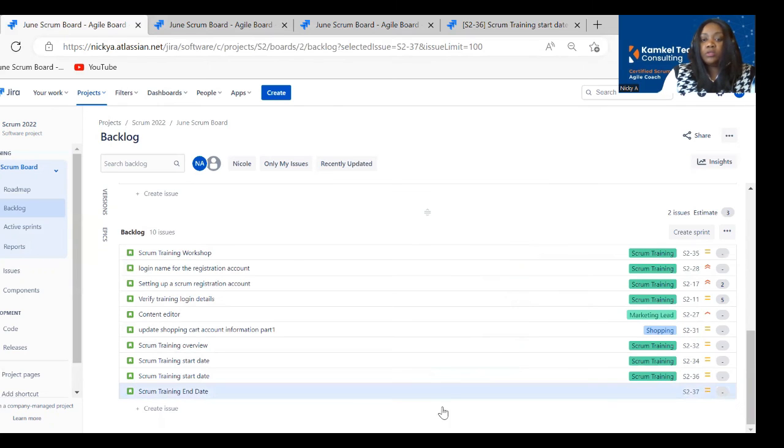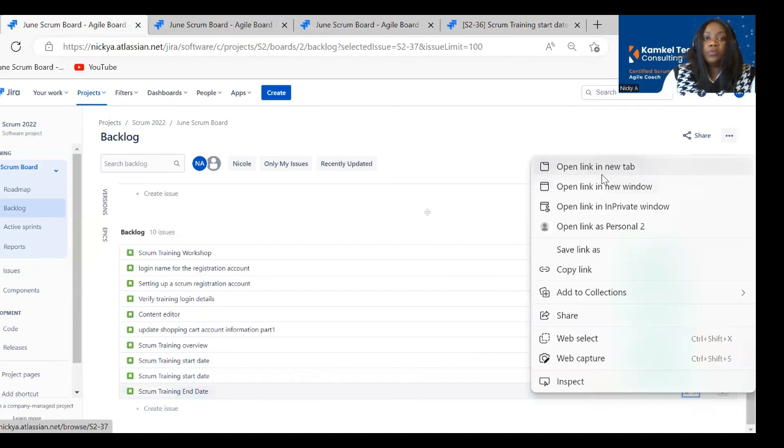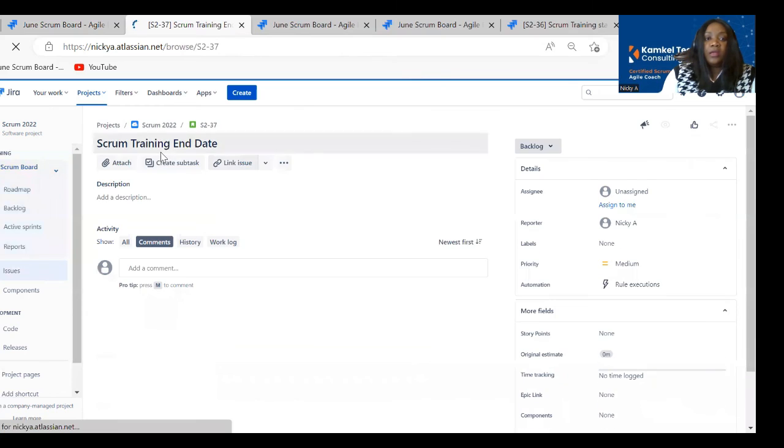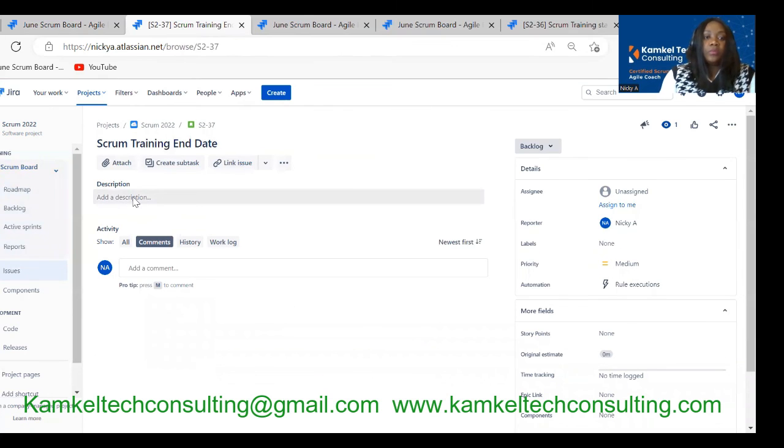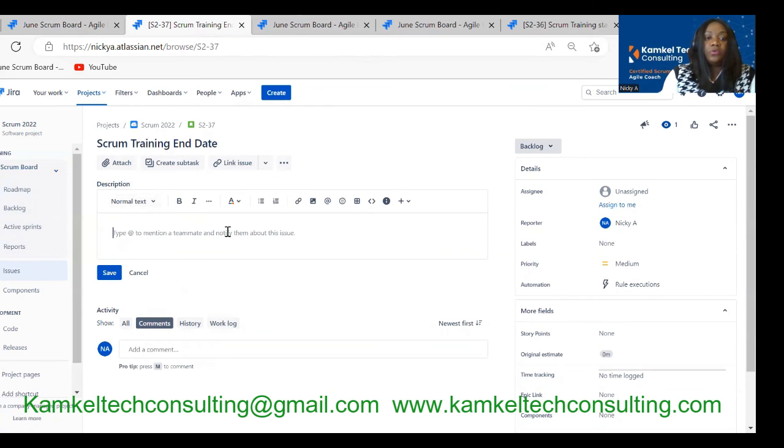If you notice on this user story, it's not showing any epic. The story is not tied to any epic. So this is something that you, the Scrum Master, have to make sure to reach out to the product owner to tell you which epic this story needs to be part of, so you can add it. But again, once you're done creating the story, you can just open it up here and go ahead now and add the detail. Just come here now, add the description of the user story, add the acceptance criteria.